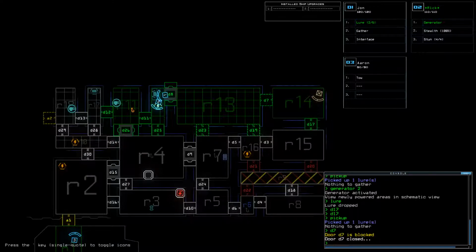Thankfully, we were able to scan the rest of the ship, but unfortunately, you're not going to be able to scan all of them because there's only two interfaces. That's what it looks like. I don't think I've managed to scan the entirety of room 8, but I think I got most of it anyway, so I'm not going to bother.